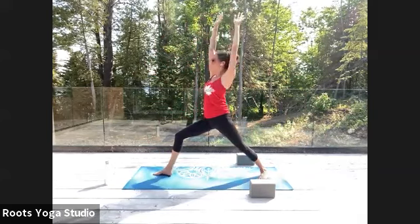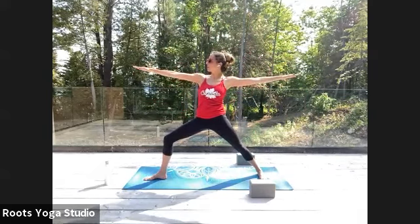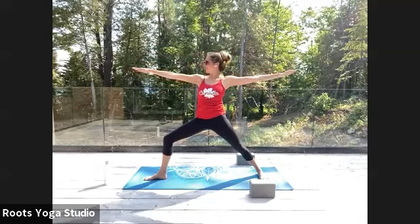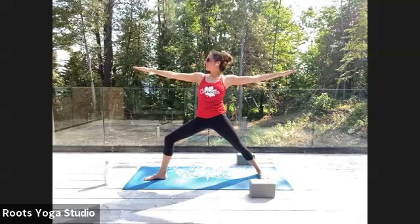Warrior two, Virabhadrasana two, arms wide. And remember to stay present. Shoulders on top of hips, look over your right hand. So we're looking at the future, but we're not living in the future. Left hand is pointing to the past, which is informing where we're at in the present. We stay right here.